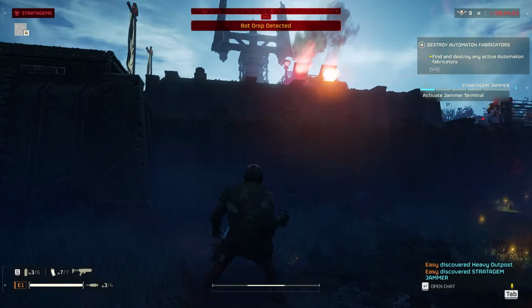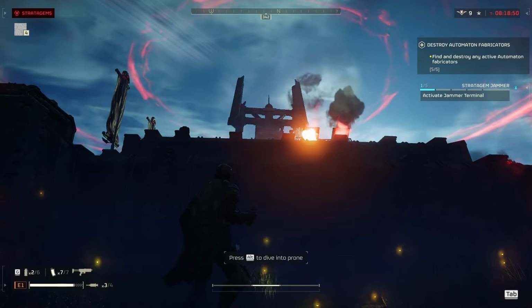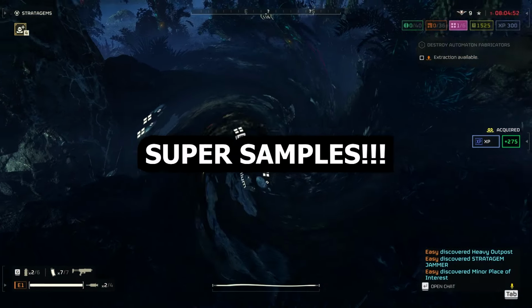Come on. That was a beautiful throw. What? That was a beautiful throw again. Oh my god. We might actually do it. Oh hey. Uranium. Super sample.